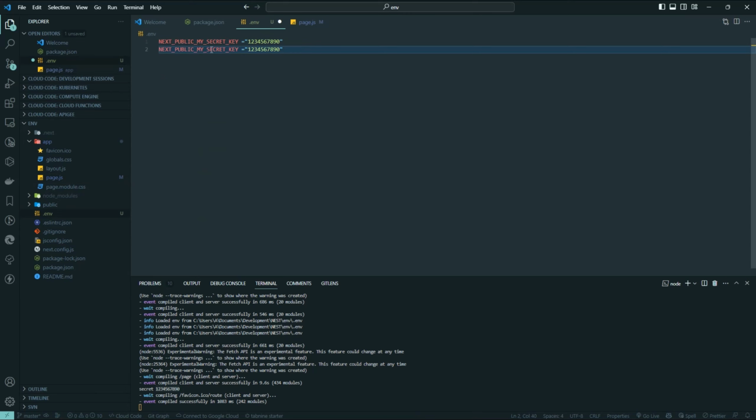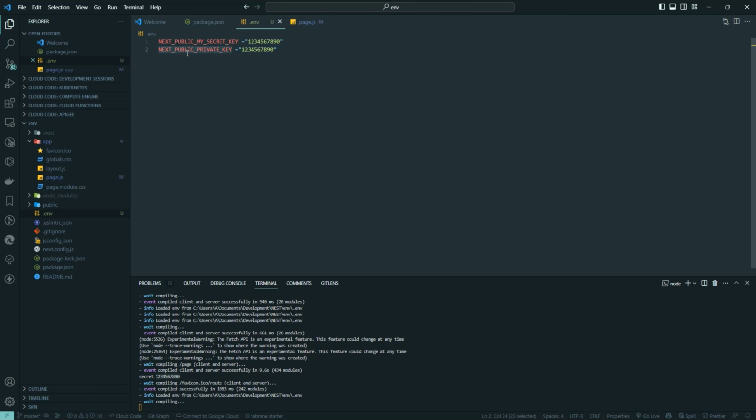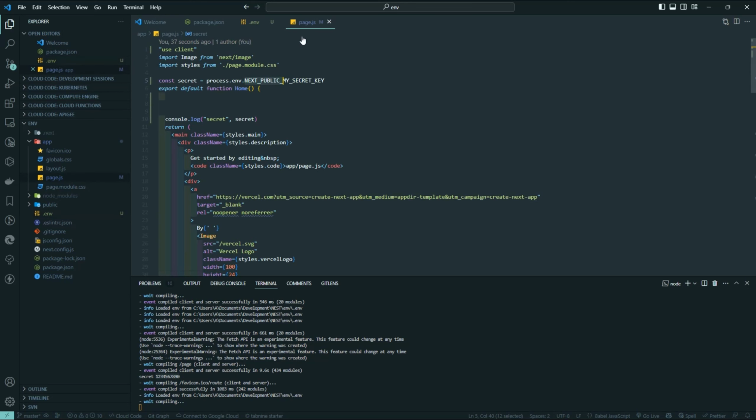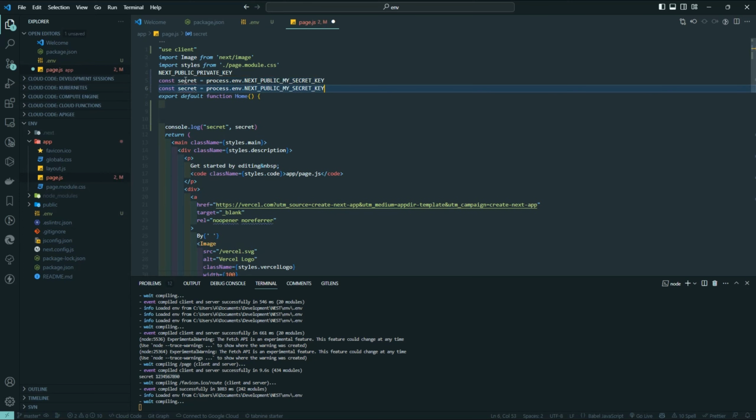Make it my private key instead, with the NEXT_PUBLIC_ prefix. I'm gonna save this, copy this there. I'll call this private.